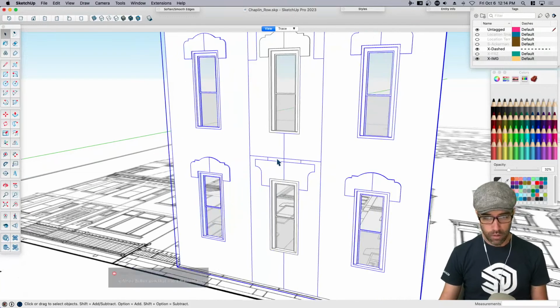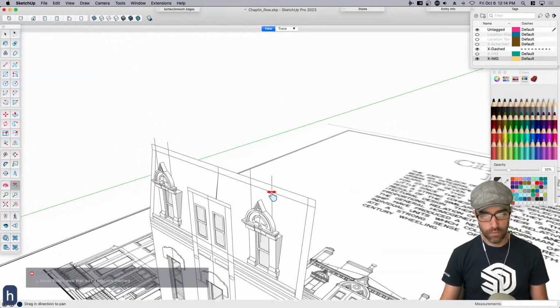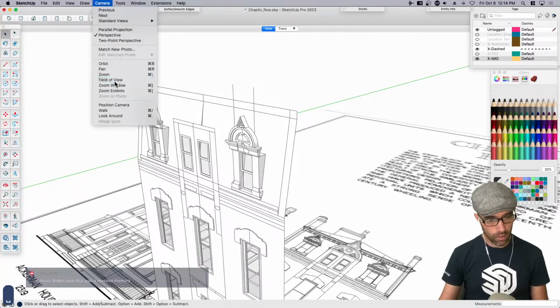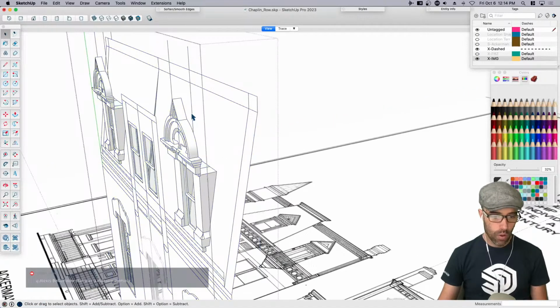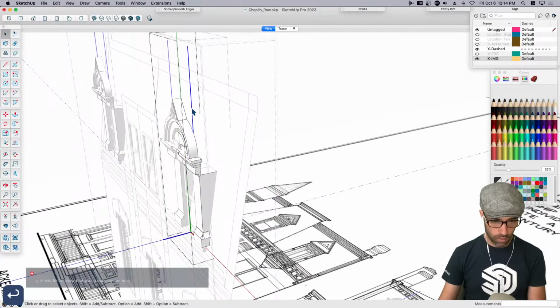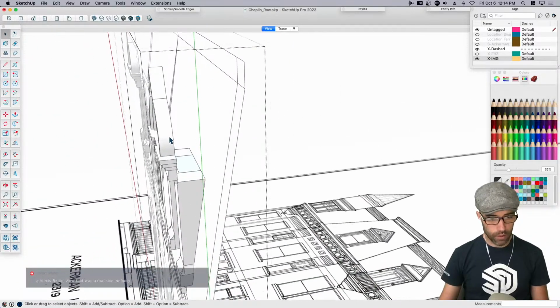So with that said, let's pop over into my trace view. I'm going to save this. I'm going to finish. Sorry for all my bouncing around. Let me see what 30 does. Sometimes 30 is a little bit smoother. It just depends on how close you want to be. So what I'm going to do is get this part extruded.